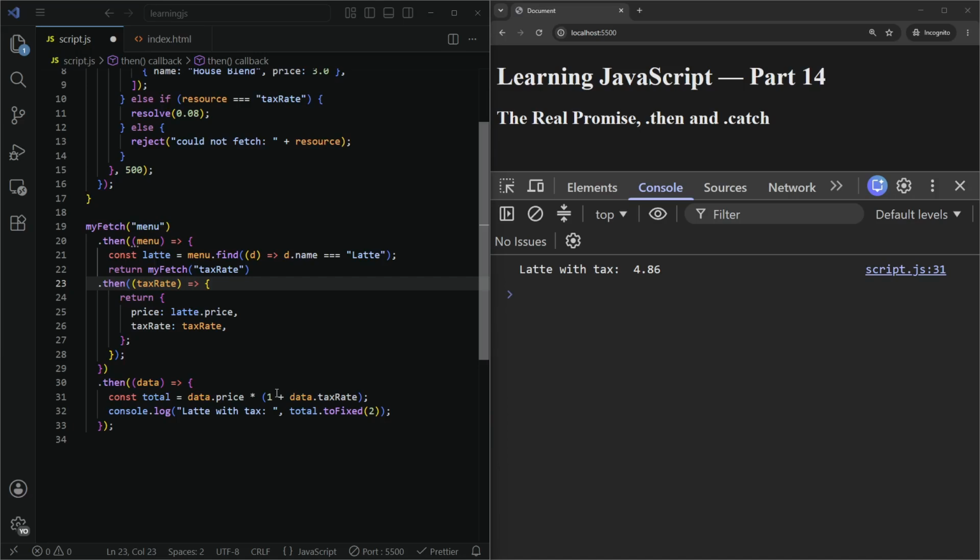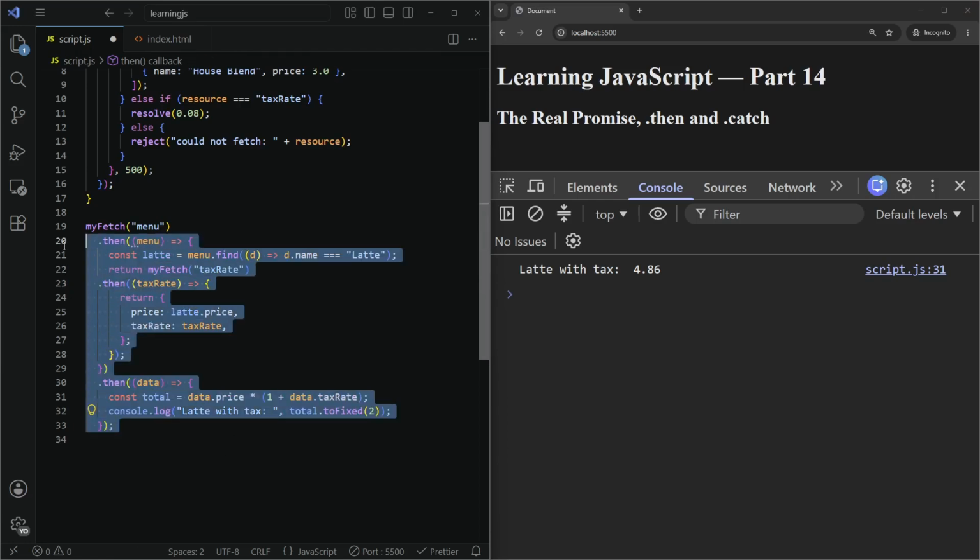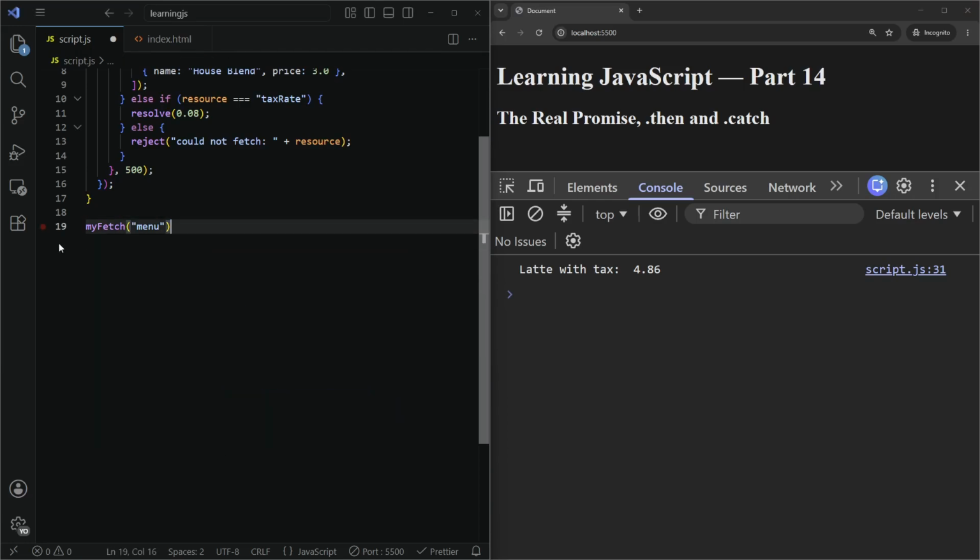So it's a polite way to wait for one thing to finish to run the other one. Like in this case, we needed the menu and the tax rate so we can calculate stuff. So let's do another example, a simpler one with this chaining.